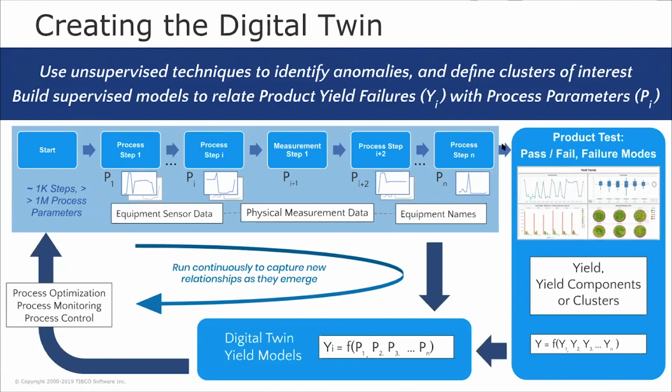Now, once processing is complete, we've gone through all these processing steps, the product is tested, ultimately producing a count of failures, or if you view it the other way, a measure of yield. So with that, we can create a model of yield loss. And that's a model that's a function of all these process parameters, basically the sensor readings, to produce the measure of yield. So think of this as just your standard regression model, right? Where you're trying to measure an outcome variable, in this case, yield, and the inputs are these process parameters, basically the sensor readings from each sensor and each point in time. So that's the digital twin model that I'm going to create.